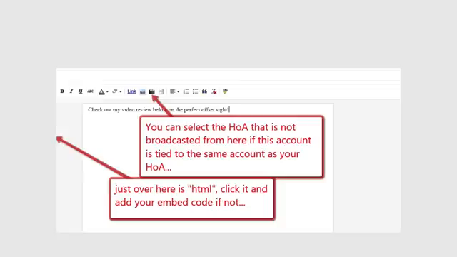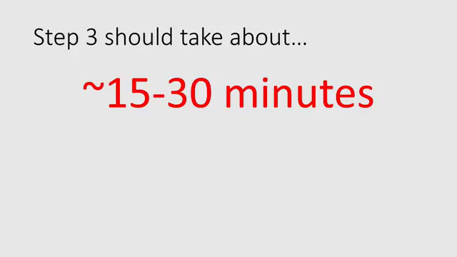So here it is again, the steps. Go to blogger.com, guys. You create a new post, okay? You fill in your content with a link out to your money site, okay? Add the embed. There's 2 ways to do it from your blogger. If your blogger is connected to the same Gmail that you're running the HOA from, there's a little video button, and you could just select it, boom, and it embeds it for you right there because they're connected through Google. If not, then there's an HTML button. You put your embed code in there, you click publish, you're done.